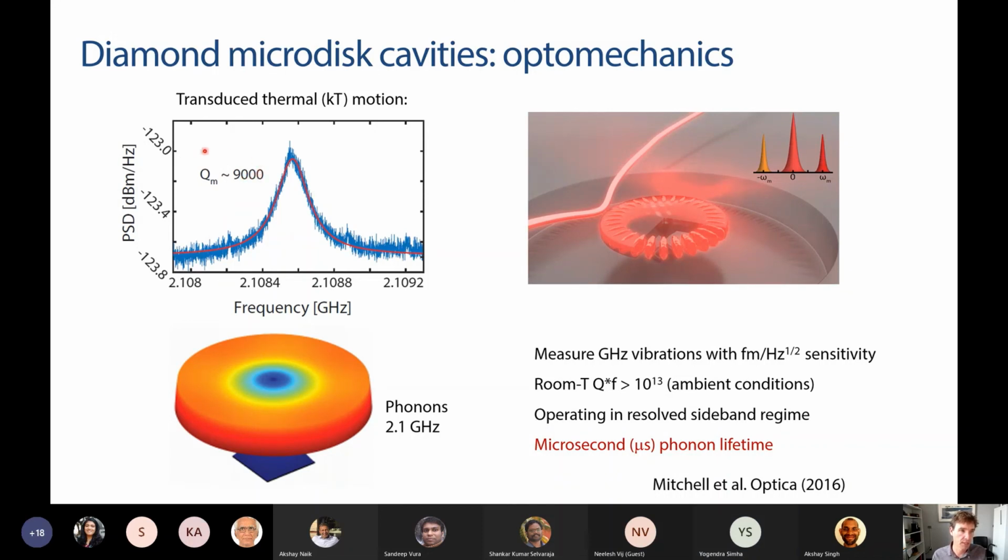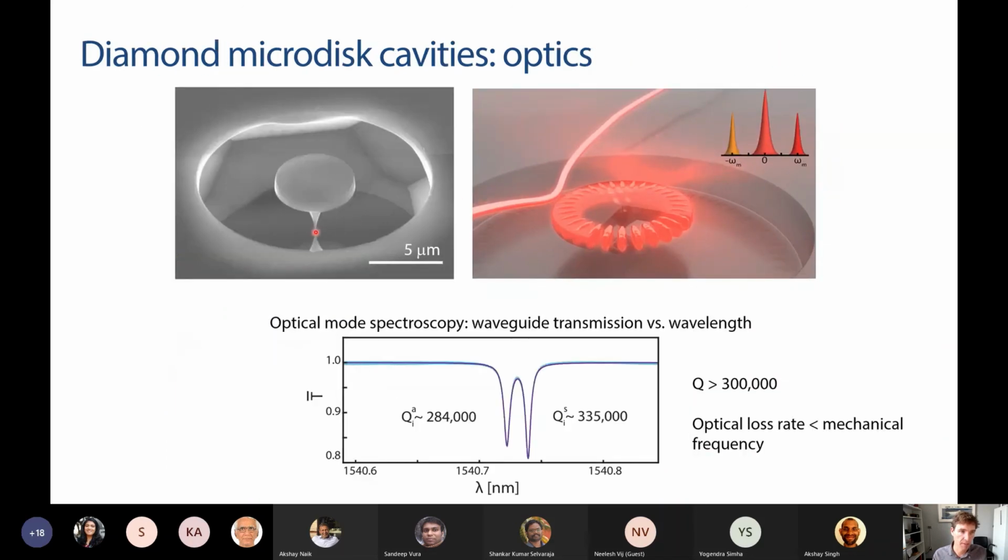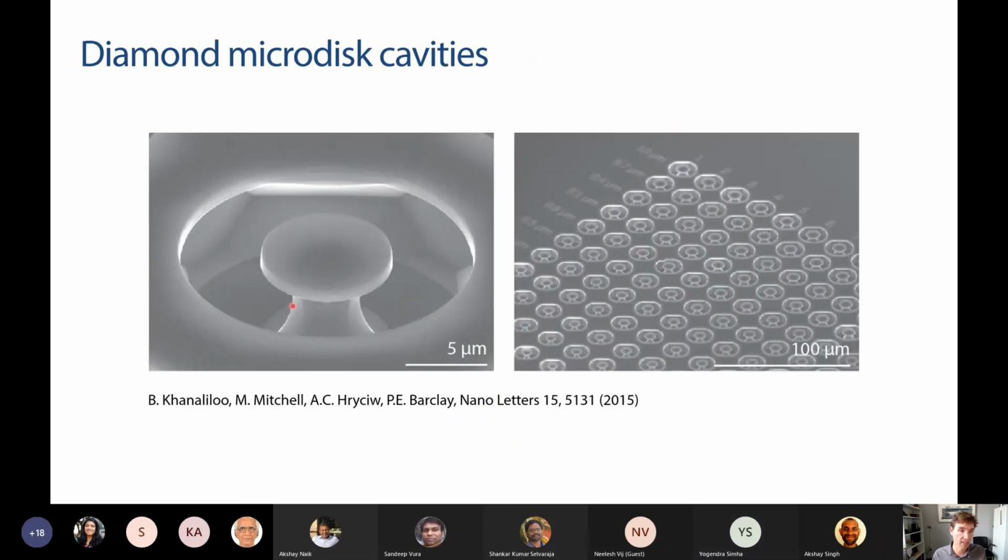We have made devices recently where our quality factor is about 40,000. That's our best that we've seen. Although we have to be very careful to make sure that we're not amplifying that, that we're not narrowing that artificially during our measurement. Yeah, so that 10,000 is kind of the range that we see in our devices, and this is limited by how small this pedestal is, basically. If you have a big pedestal here, then our Q will be very low. Like in this device, you would never be able to see any mechanics.